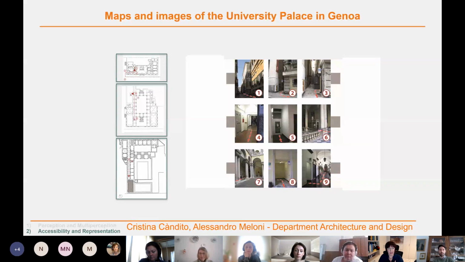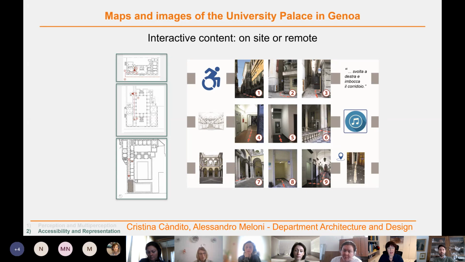Additional interactive content describes the architecture and its historical artistic importance and provides supplementary information about accessibility. We can use videos or audio subtitle messages, which can be experienced on site or remotely, and they could also help people with sensory disabilities.